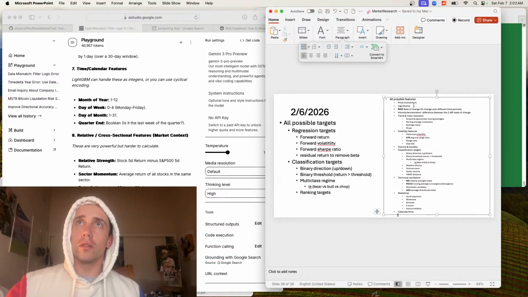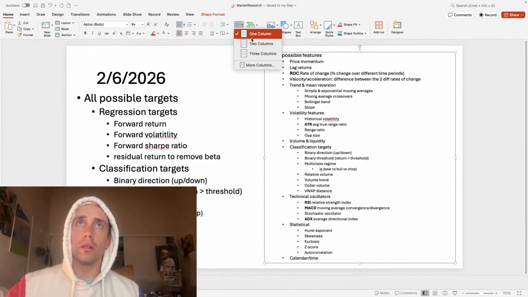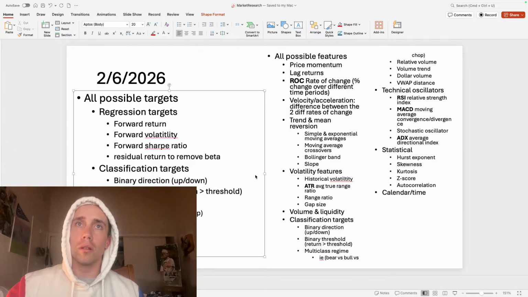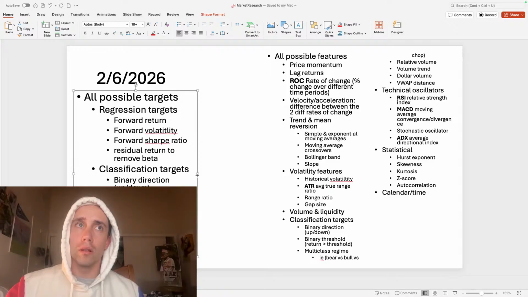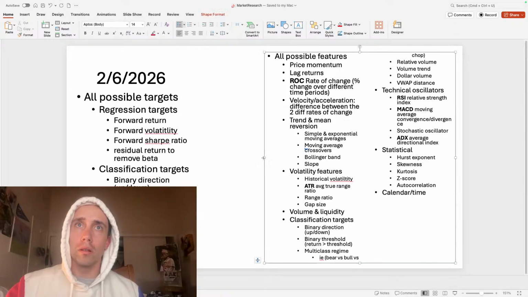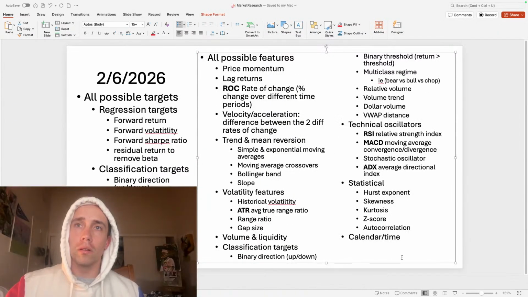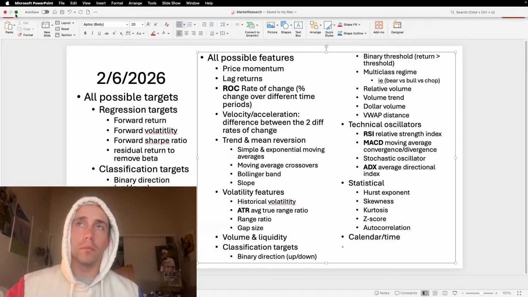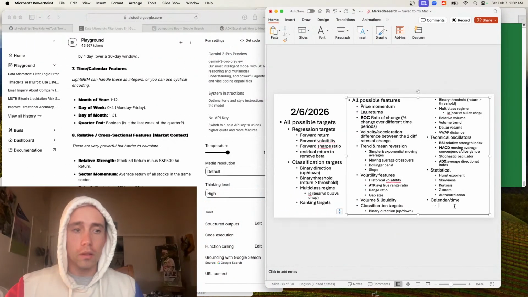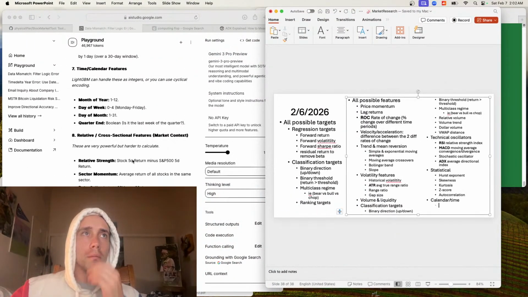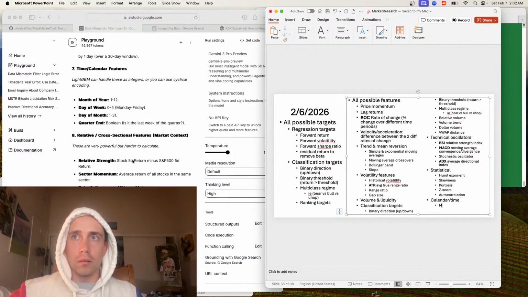Okay, let's change this to be 2 columns. All right, calendar/time, month, day, whatever.